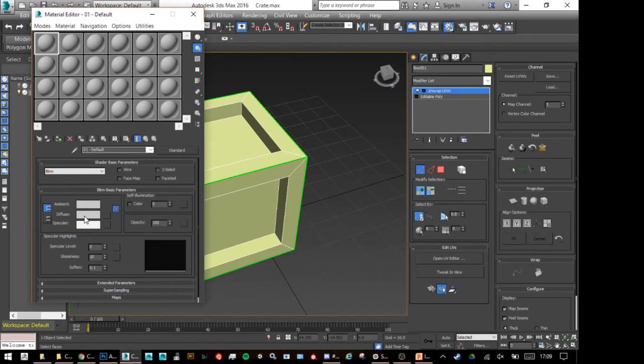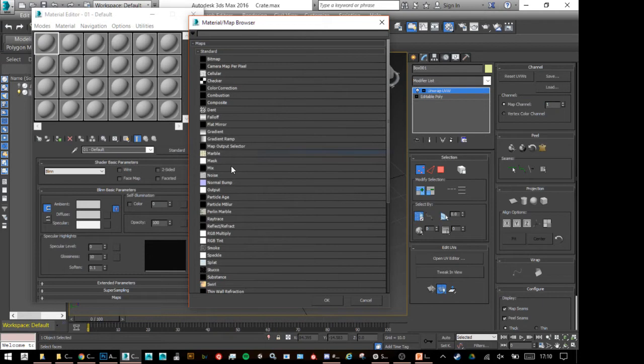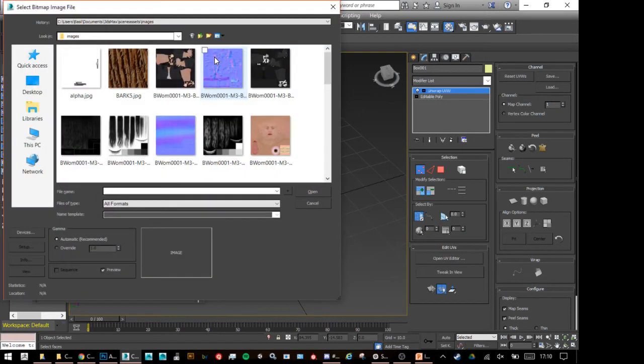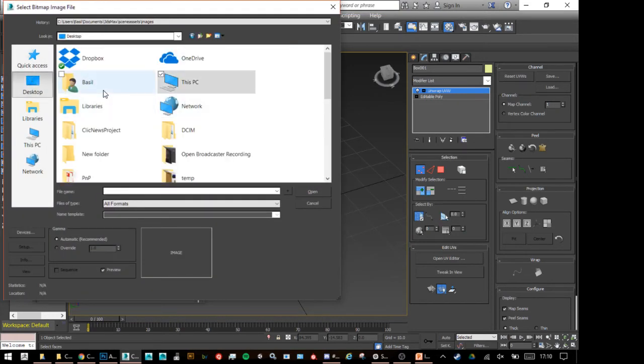Now you can change the color of diffuse just by clicking on this, but in this case, we actually want to add our texture to tell it to use our diffuse texture. And that's here, where there's a little blank button. It's really dumb. It's just a little blank button that looks like nothing. You click on none. It's going to give you a ton of options. We just want a bitmap, because it is a form of bitmap. It's a kind of image. Click on bitmap, and go look for our bitmap.